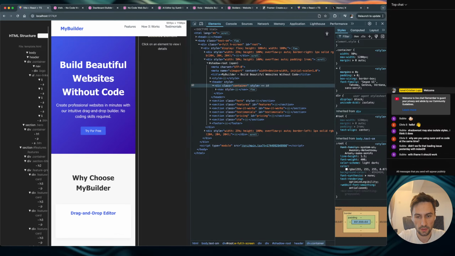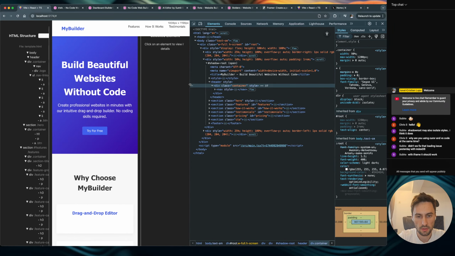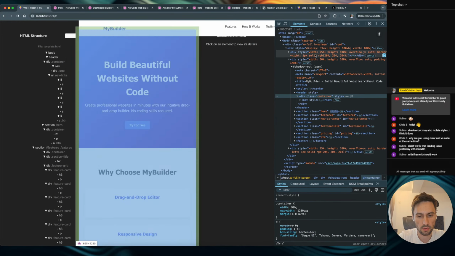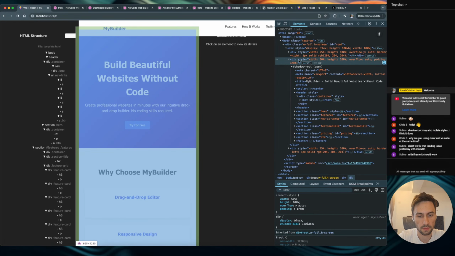So if I go 1,000, it should be 900. Header should be around 900. Yeah, it takes the main app. It should be contained in this small container. What's the container? This one. This should be the parent of the template, but it's not.